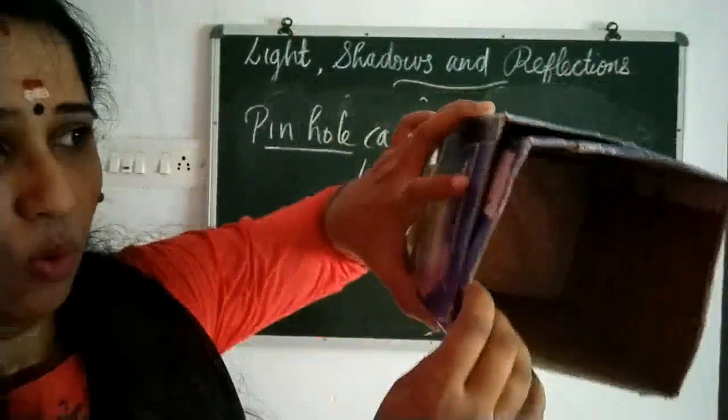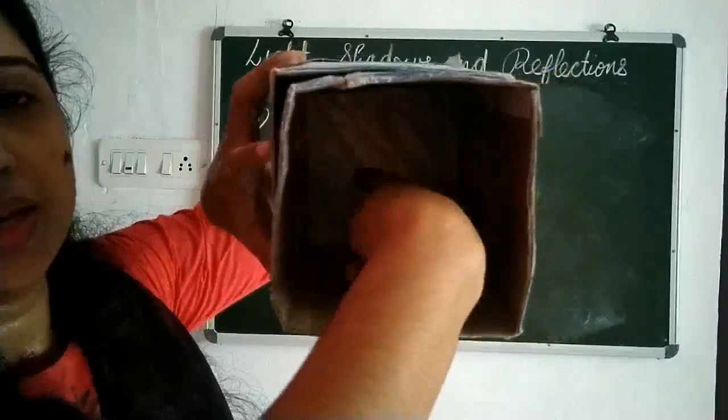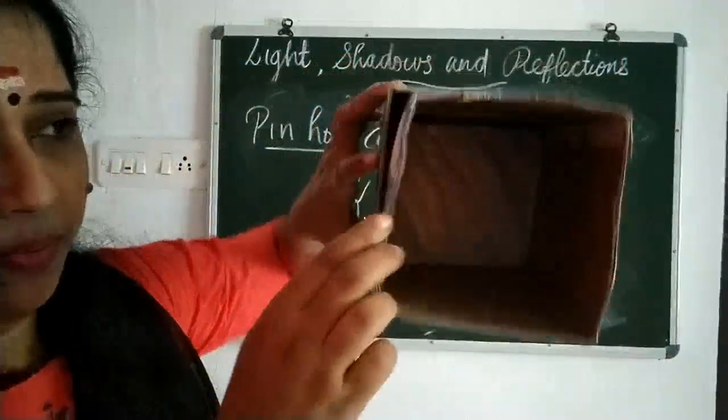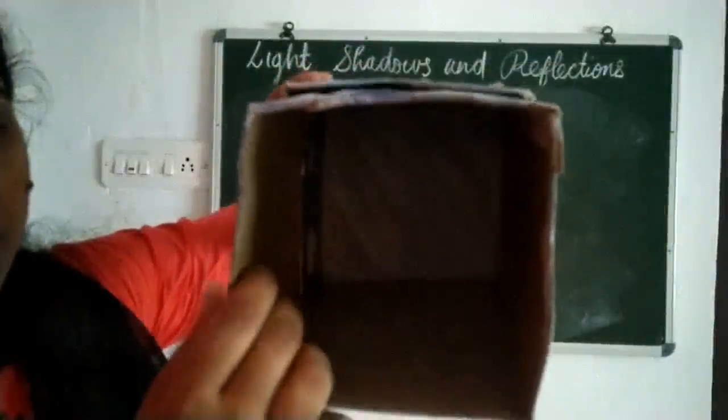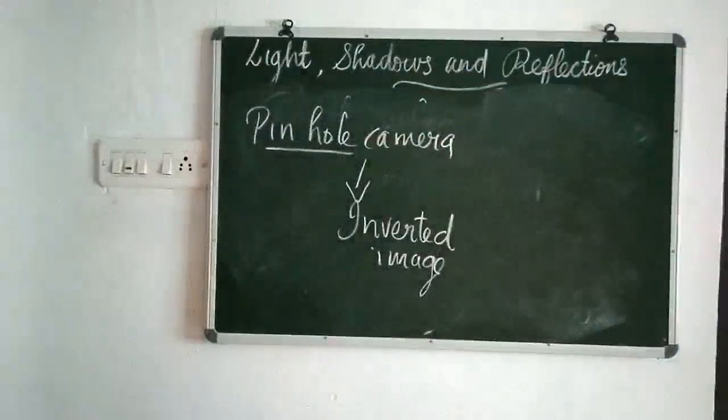Only I am holding this. Okay, yes, and I can adjust it. So I could see the image formed in this tracing paper. Now I hope you can't see because no light is coming from this side. Okay, so just to make you understand only. Yes, likewise the hole is there. I keep this inside this, and the image will be formed in this sheet. Clear? So this is the pinhole camera.